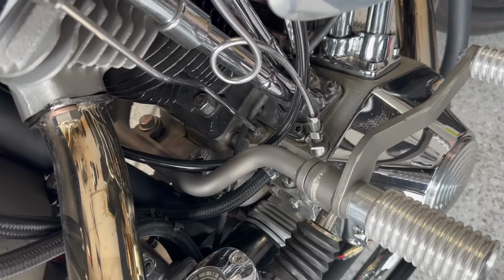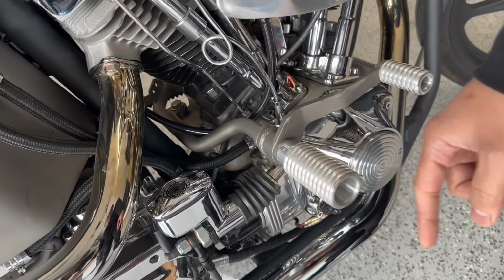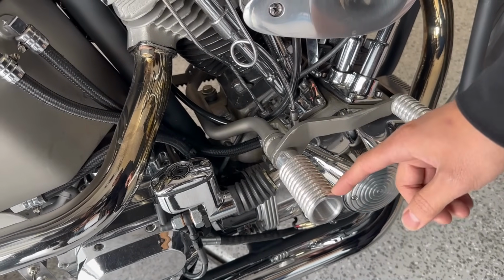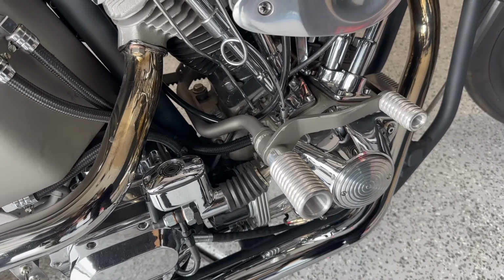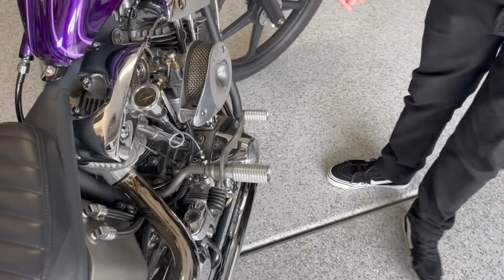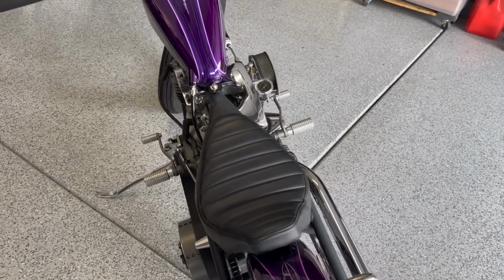And then these pegs are from him too, but normally the pegs come out to here, and when I bought them from him, I was like, hey man, can you shorten them up? So I think he cut off like three or four ribs and then just sanded off the ends. Which looks really cool, because I don't have that big of a foot. I don't need it to stick out that far. Super narrow. The air cleaner is nice.